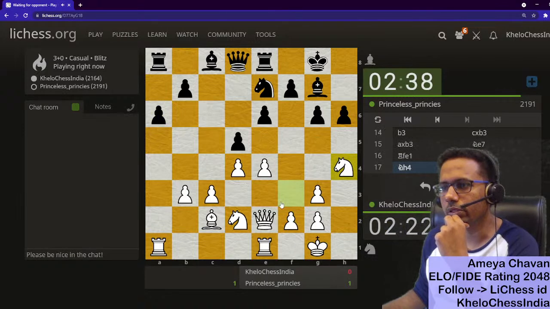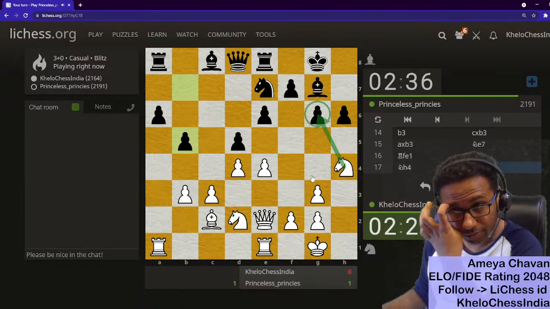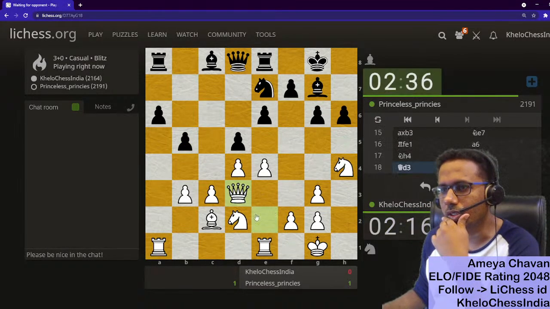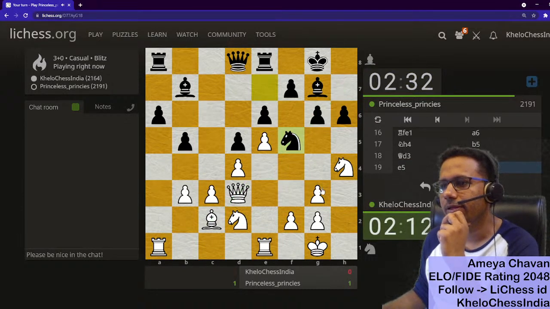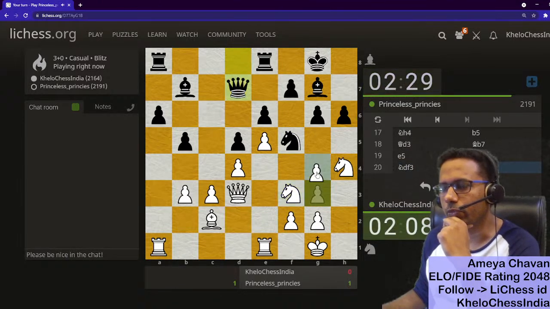Okay, we can go here, knight h4. The idea is to go knight g3, knight g6 sometime in the game. We can go queen d3. Now the idea is to go, okay, knight g6, we can't play knight g6. We'll go e5 first. Just open up everything over here. And now we can just go over here. Now the idea is to go g4 next move and try to attack more with g4.